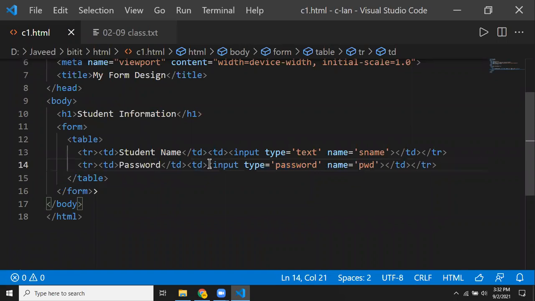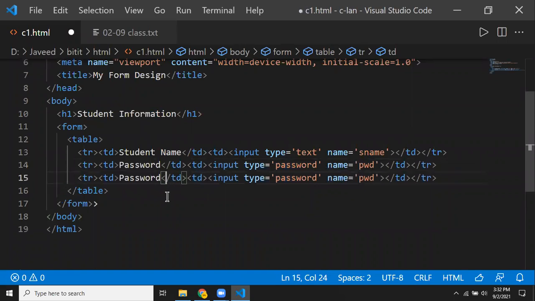Now let me use this attribute. One more thing I'll make use of. So one is the student name, the other one is password. Then I want to have the hall ticket number, or what you call a roll number. Now I want to have input type is equal to text, and then the name I'm using as roll number, RNO I'll take.